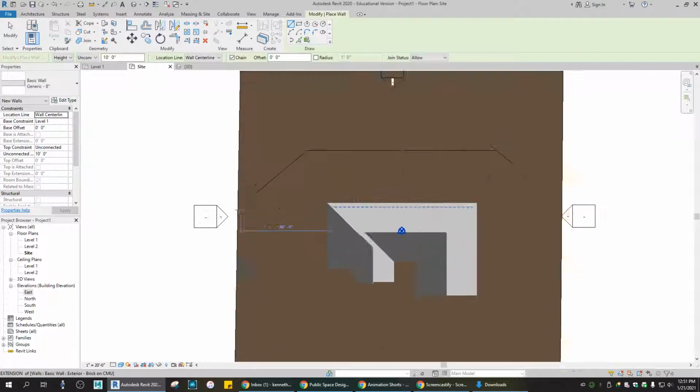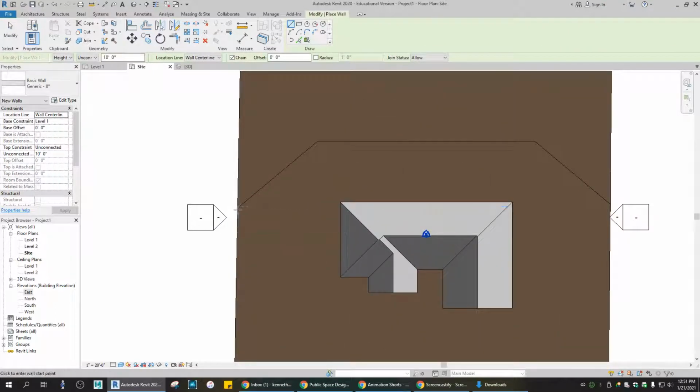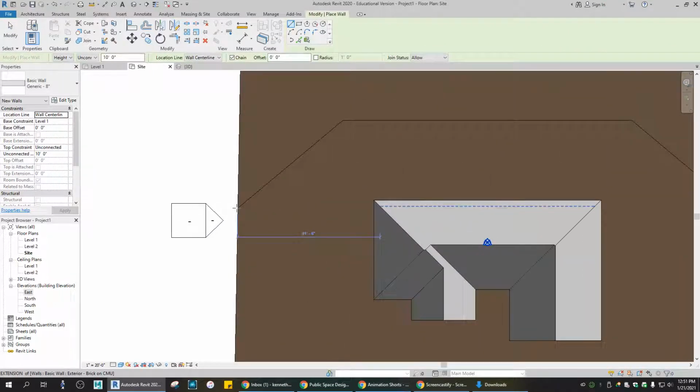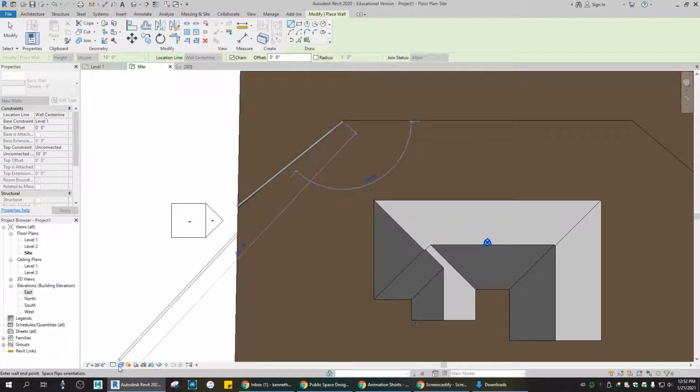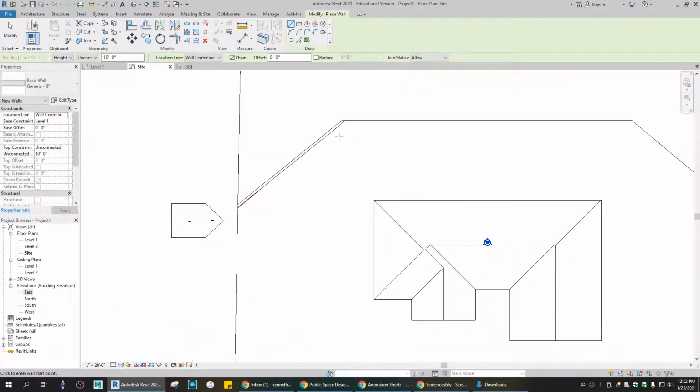Well, let's go ahead and build the wall first, and then we'll make the change, I guess. I don't know why it's being picky like that. All right, so I'm going to start the wall right over my split. So I'm going to say right there to there, and I don't like what's happening here because it's really difficult to see. So I'm going to change my visual style to hidden line.